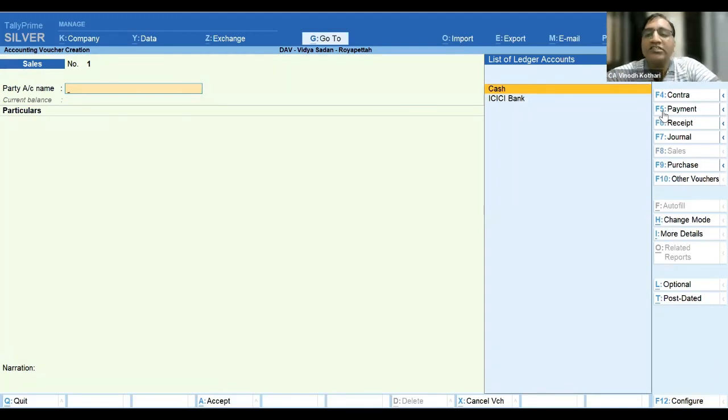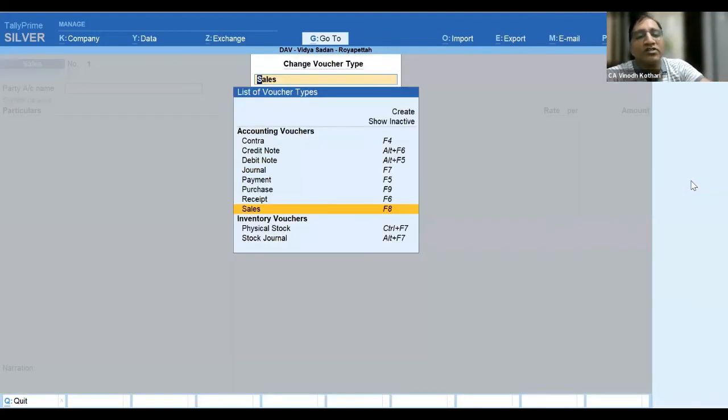And if I want to change the date of the voucher, date is also very important. In voucher entry, the first thing you need to check is the date. Your date should be correct, then only your entry should be passed. First, you check the transaction. What is the transaction? What date is it? Select the date and then select the voucher type. This is the method. So these are all the vouchers which are available. Apart from this, if you press F10, all other vouchers are available, which if you require, you can select, otherwise you can ignore it. So this is with regard to the voucher type.